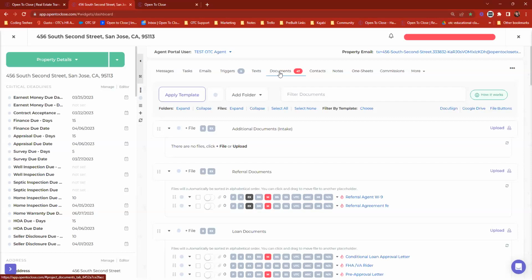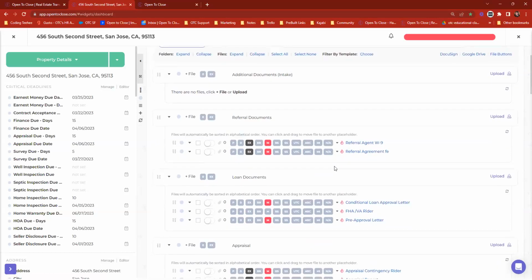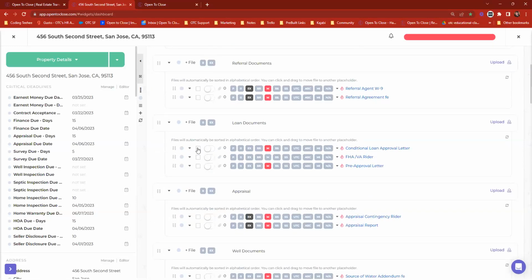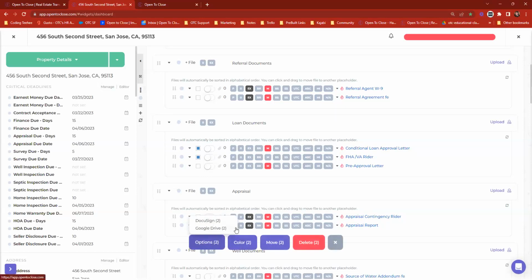Now, if you have it set up as a sale in Skyslope, and you make that connection, or you export it as a sale, or you link it to a property that's already a sale in Skyslope, when we're talking about sending over the documents, there's a couple different ways that we can do it. We have some buttons up here. Usually one of them says Skyslope. We can click on that Skyslope button, select the documents and push them over. We can also select the documents from here, go to options, and if we had Skyslope integration, we could select Skyslope and push them over from there.